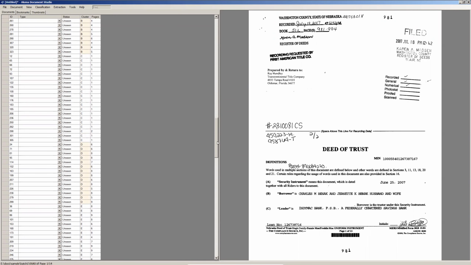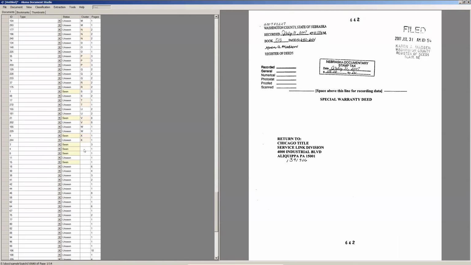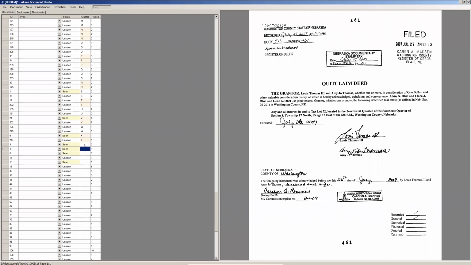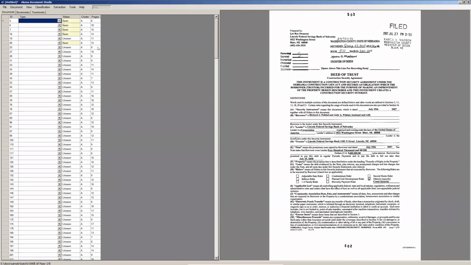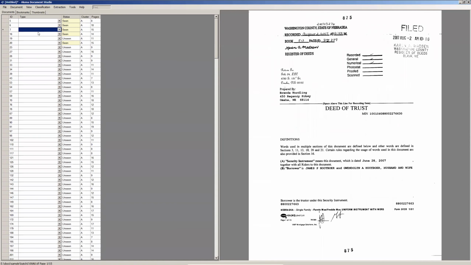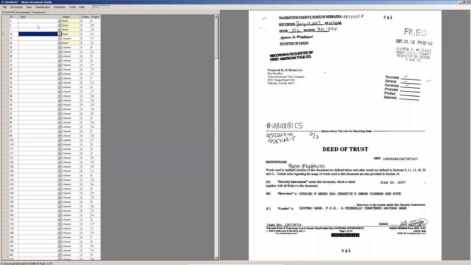The clusters will tend to get smaller and smaller because it puts the biggest ones first, until eventually you get down to these, which don't have a cluster because they're just on their own. It hasn't been able to join them with any other documents. But the power of this is I can now have a fairly strong expectation that whatever is in cluster A will be quite similar, because that's why it's put them together.